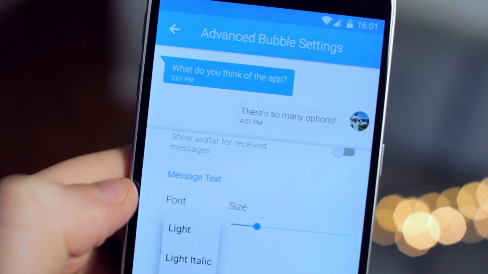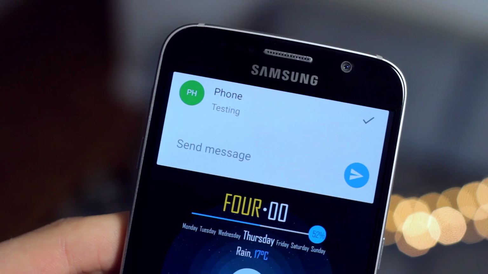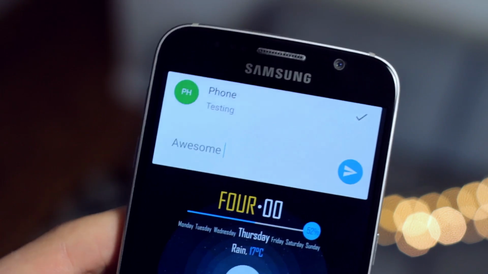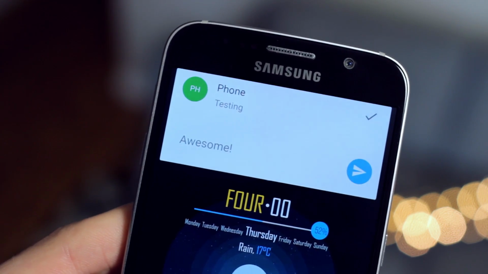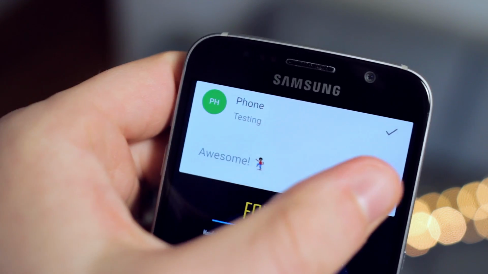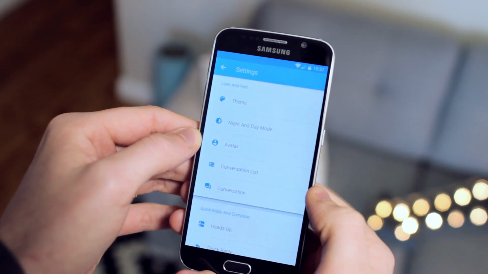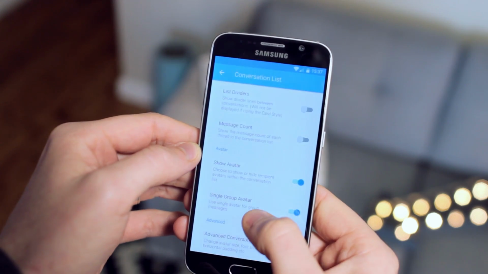And then on top of that, it has this really minimal overall look, as well as this clean inline reply feature, which you do get with the stock Samsung Messages app, but this one looks a little bit nicer and functions a little bit better as well. And you can change how that looks too. Anyway, it's super early days yet of using this app, so who knows, maybe there may be issues around the corner, but for now, I'm absolutely digging it.